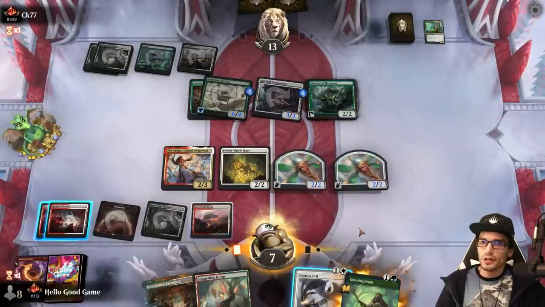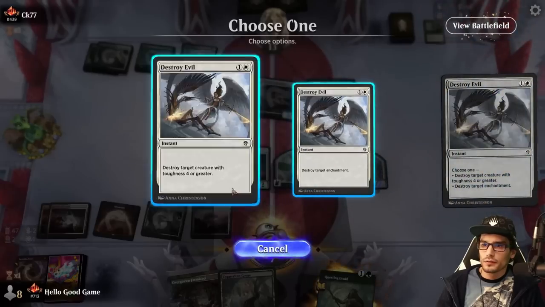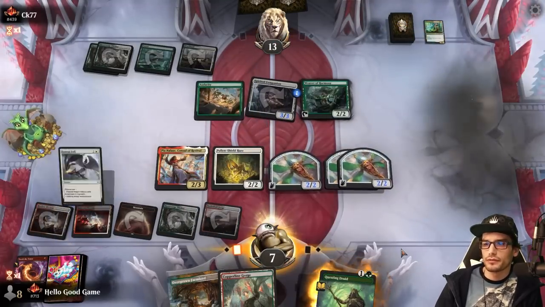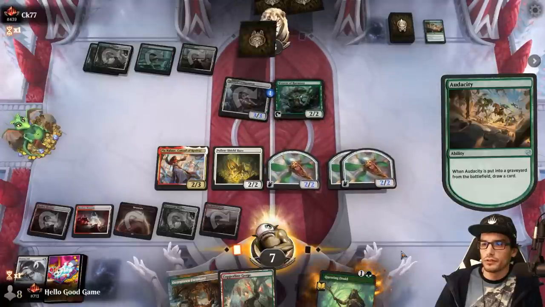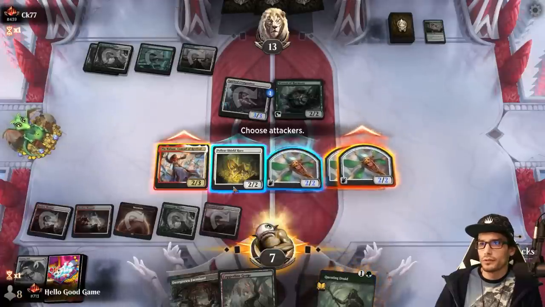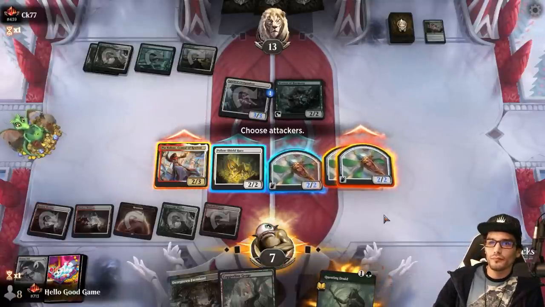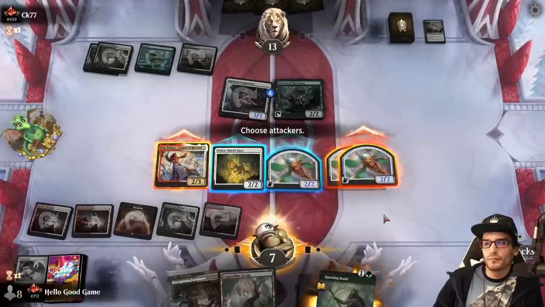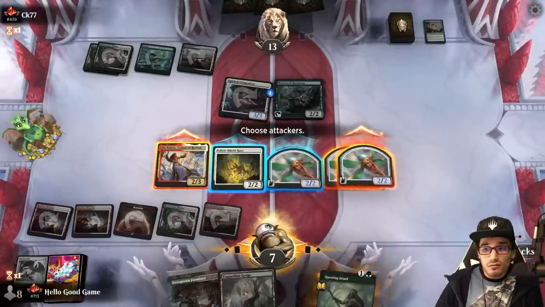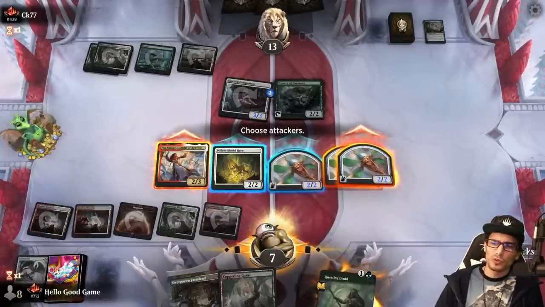Just make the tokens, right? Do we want to dunk on the visitor here, probably? Just because the trample's like pretty oppressive. And we're so low on life. Swing for six. Keep one back to block. The hare's pretty important.